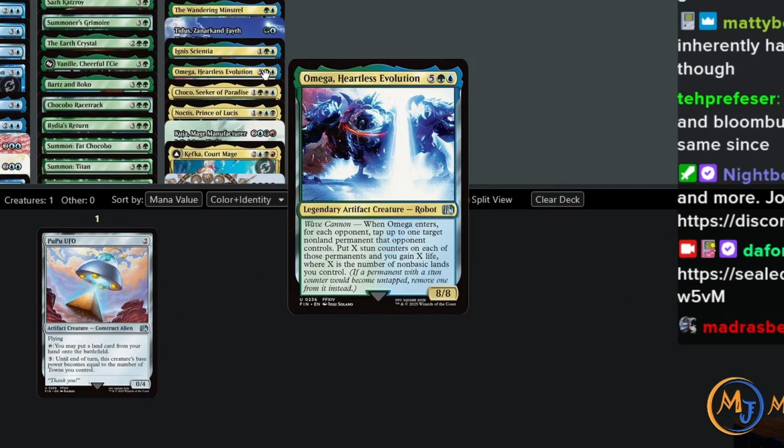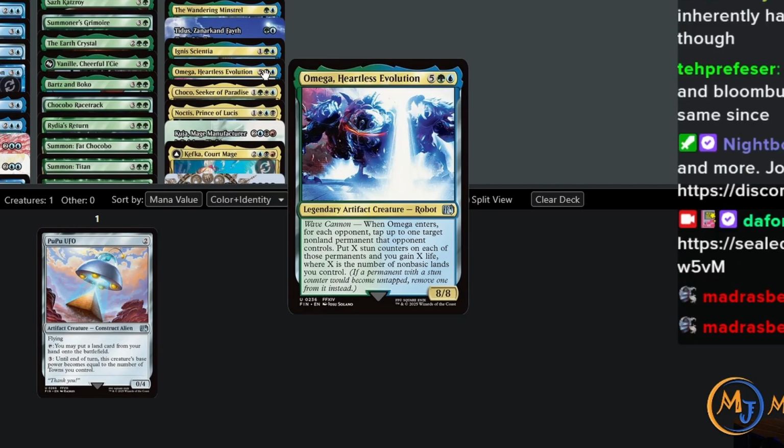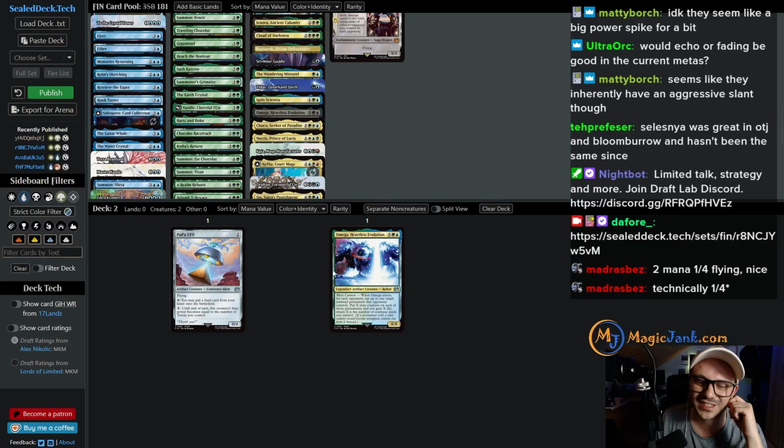7 mana for an 8/8. When Omega enters, for each opponent, tap up to one target non-land permanent that opponent controls, and put X stun counters on each of those permanents. You gain X life, where X is the number of non-basic lands you control. This is pretty splashable. So this is where I ended up last time.